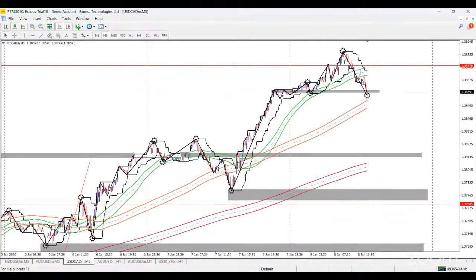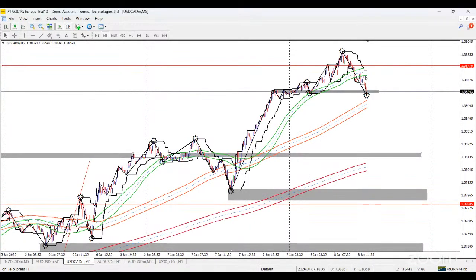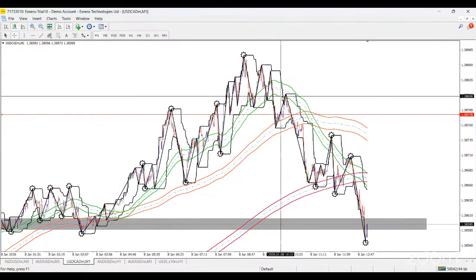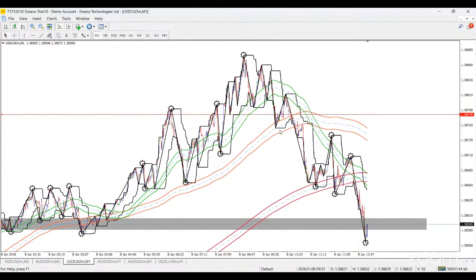Now for USD CAD, it already gave its confirmation for us to take that quick sell a while ago. Go back to M1 so you can see clearly. It's going to take a bit of time for it to open, but let's see. All right, so USD CAD sell gave us our first opportunity here. Since that level, to where price currently is, it has done over 23 pips. So when we first saw our break and a retest of our indicators was our first entry point.